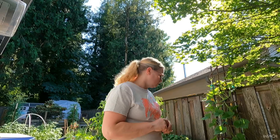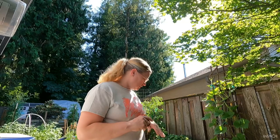I use BT so sparingly because I don't want to kill the pollinators in the garden, and it will. So use it sparingly if you have to. You don't want to kill those pollinators. You don't want to kill ladybugs and things like that, because those are really good for your garden. They take care of the pests for you. So I'm just going to show you what I'm cutting off and how I'm doing it.